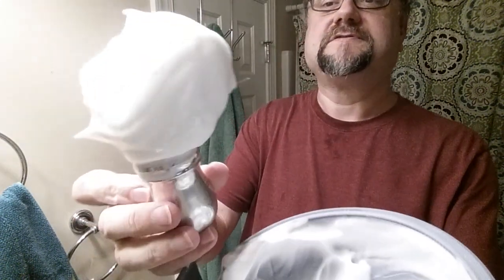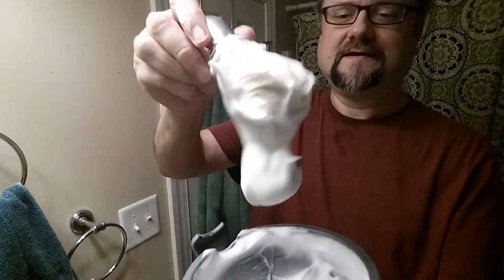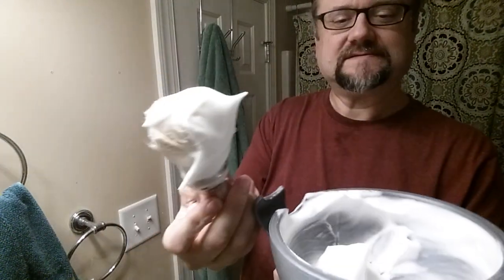How about that? I'm glad I tried it because it wasn't pasty feeling. I did feel somewhat protected. It was better than my previous dry attempts, but my face did not feel nearly as nice and protected as with my usual wetter lathers. The lathers always look nice when they're drier. They pose for pictures better, but when they're wetter, they work better, at least in my opinion.